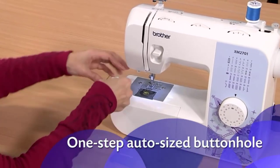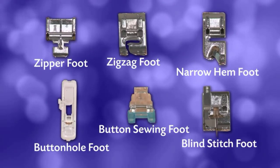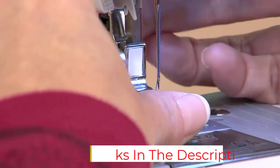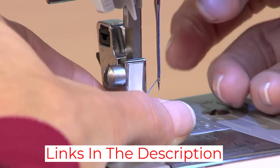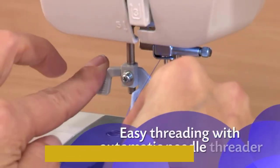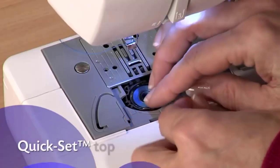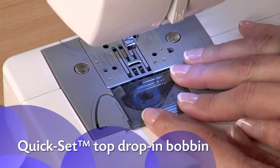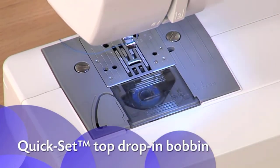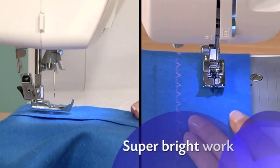You can adjust the stitch setting via the front dial, and a numbered threading diagram right on the machine guides you through the setup process. There are dials on top to adjust the stitch length and tension, and there's a removable storage compartment that allows you to access a free arm, which is ideal for sewing small openings such as a shirt sleeve or pant cuff. Because this sewing machine is compact, it's not the best choice for large projects such as bulky quilts, and our tester did note that the accessories often fall out of the storage compartment.